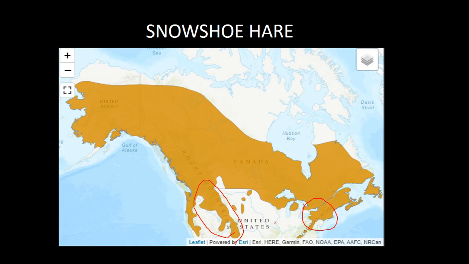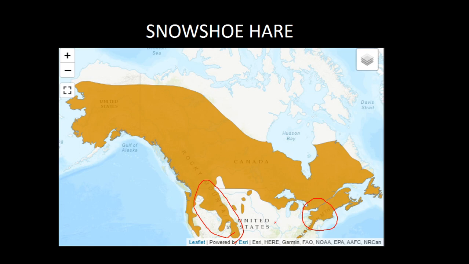One thing that you need to know about most maps is if they're going to cover where the animal lives in the entire world, they're not going to have real fine detail. So this makes it look like they're in just about every part of New York State except Long Island. And we know that's really not true. Like there's no snowshoe hares in Monroe County, for example, if you're a Rochesterian listening to this. So we can't expect it to be nuanced unless we looked at an exact map of New York State.